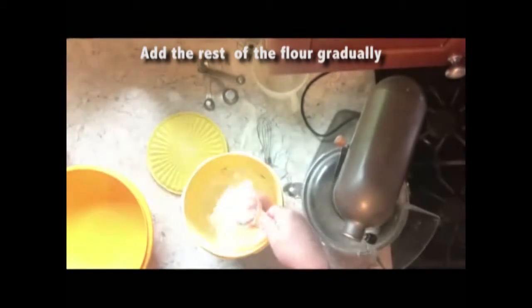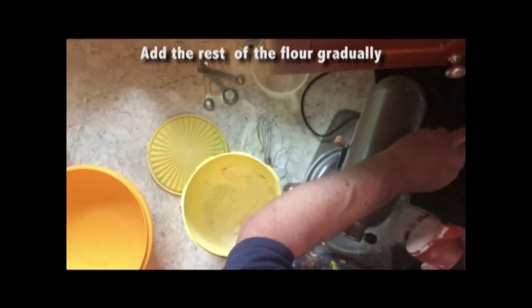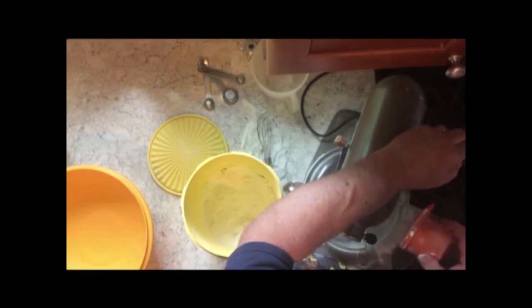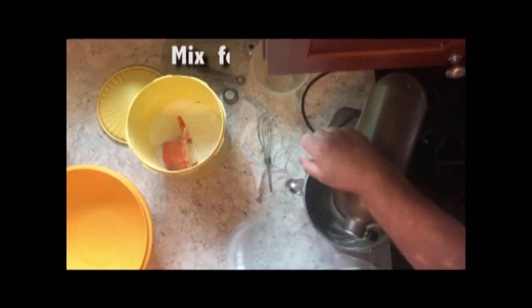Once that gets incorporated together, I'll start adding the 6th cup. I'll let it mix and get incorporated nicely, say about 5 minutes or so.